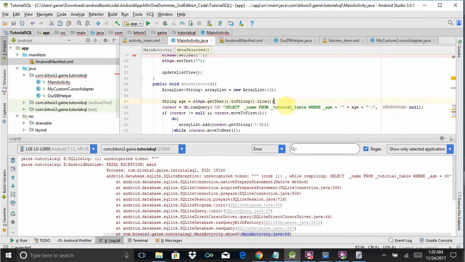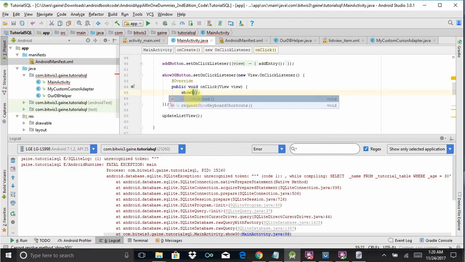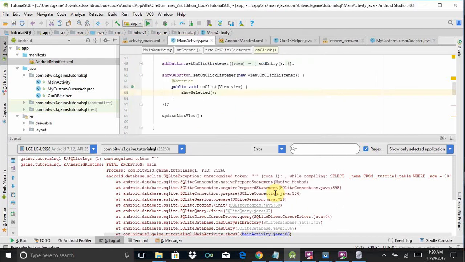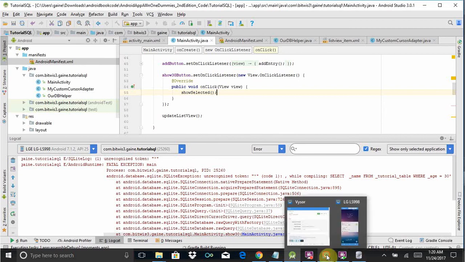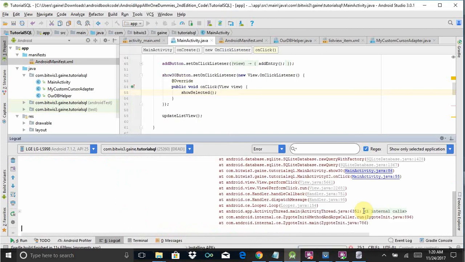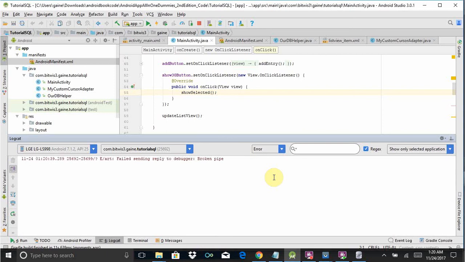And as you can see, it will take whatever age that we have in the box and it will do it. So let's show selected. We're going to change this to show selected. Should take away all the errors. We'll run it and we'll see what happens. Alright, so we have set it up to grab the information from here and show that.